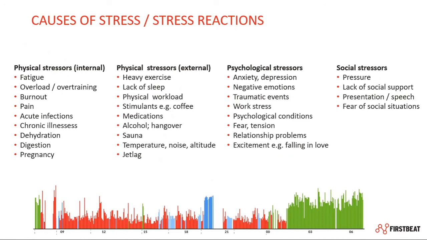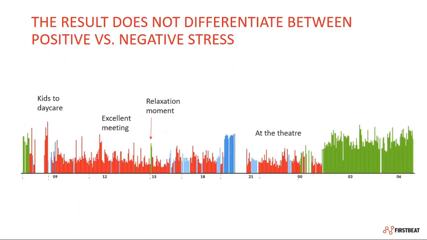Try to find out what was happening in their life. What kind of days were they? Was there something specific happening? For example, a heat wave during the measurement can clearly cause some elevated stress levels without the person necessarily having any kind of so-called traditional stress in their lives. Illnesses, some kind of negative emotions or anxiety, of course, some kind of overload, heavy workload, using alcohol. So these kind of things we investigate and discuss with the client to try to understand the factors behind the result and then make meaningful conclusions from that.